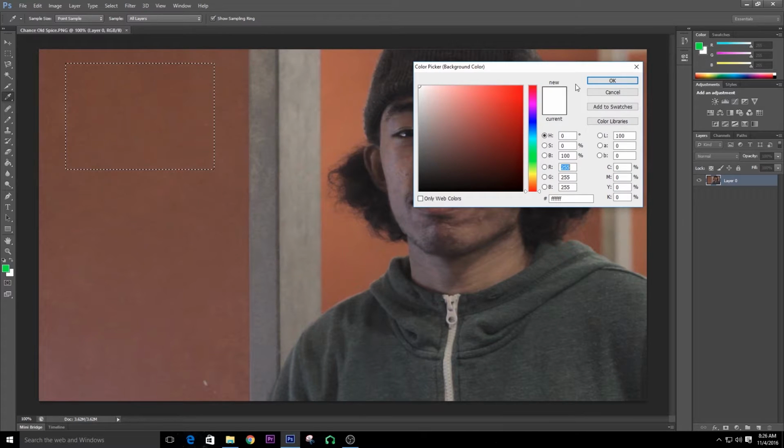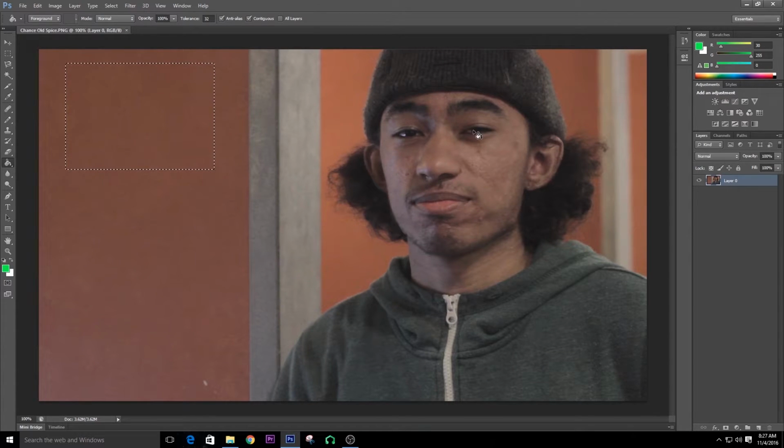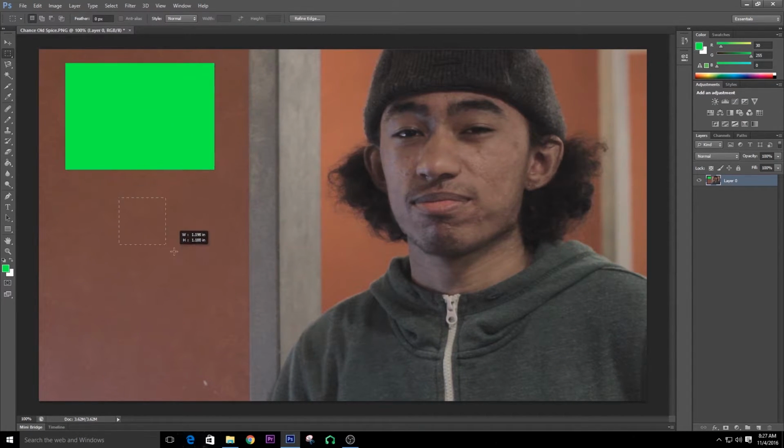Notice Photoshop gives you a wide variety of options to change your color and even input your own color code. Once you have your color selected, if you bring the paintbrush tool over to your selected region and click anywhere inside of it, it'll change that selected region to the color that you have chosen. Notice that you can do this with basically any amount of selected regions that you want, and now you can manipulate your image with any colors that you wish.